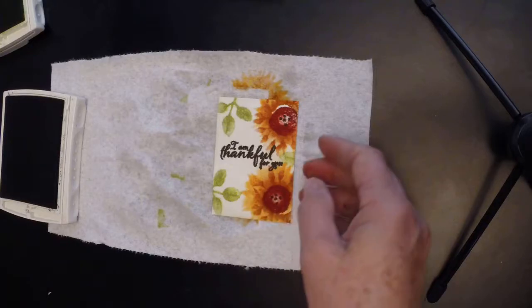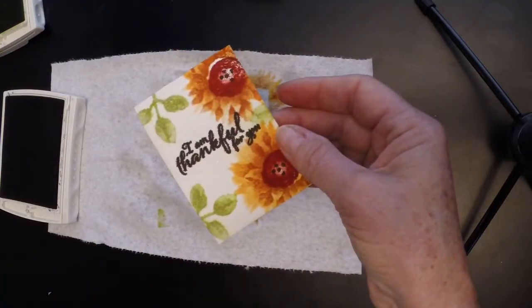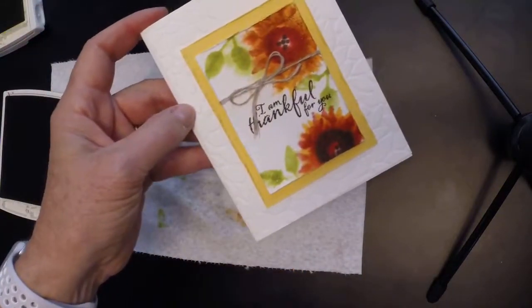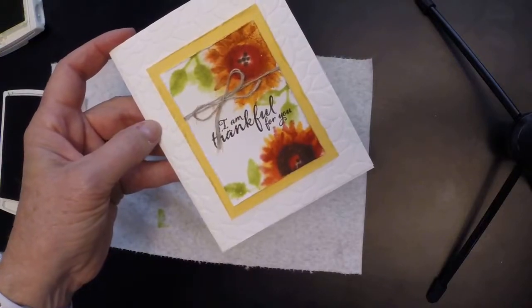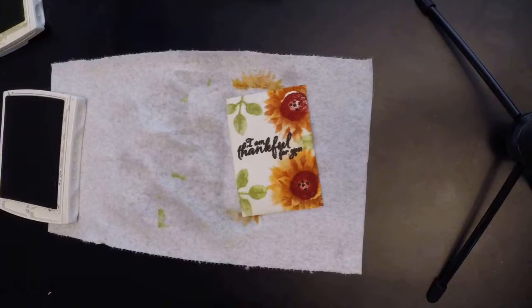Now see the difference? This one I did not let it dry. You see how fuzzy the words are? This one I let it dry and the words are not as fuzzy. So what I will do with the ones with the fuzzy is I'll actually put a decorative oval punch or something over the top of it. But that's the basic technique.